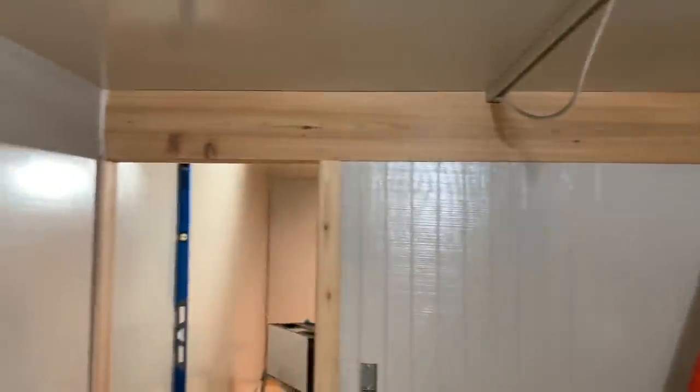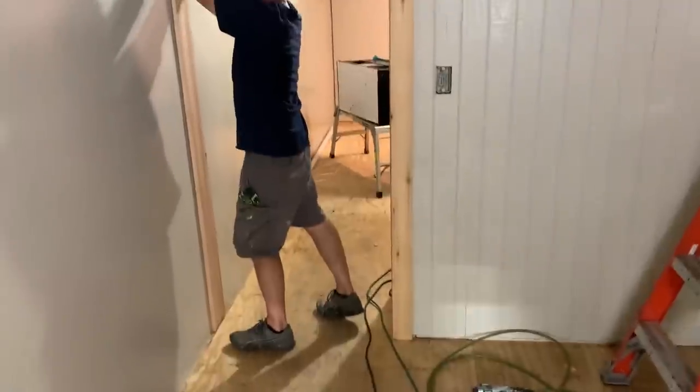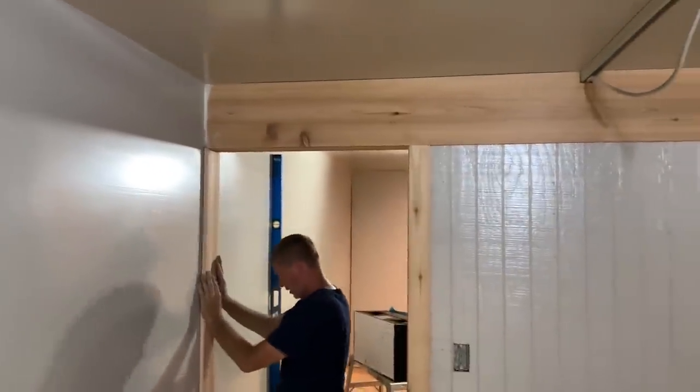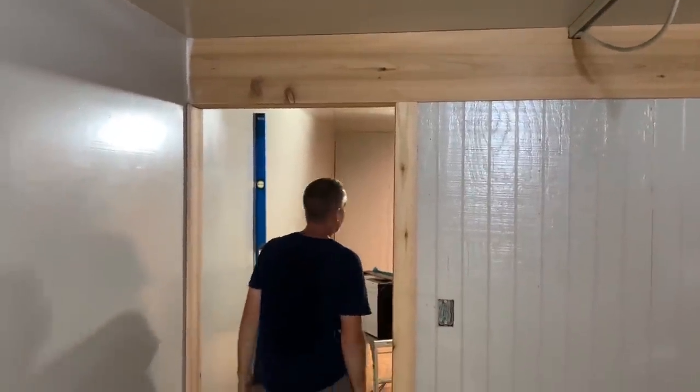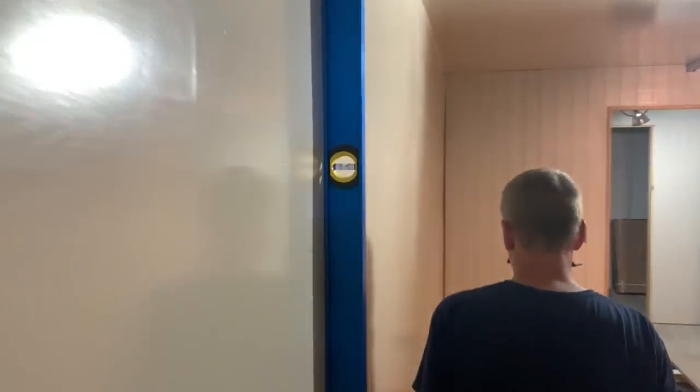All right, so you got 12-inch trim on the inside. You see how I brought the counters up a little bit? Just to make sure. So I have 24-inch from the counter and 18. But I did that so that we could fit that.